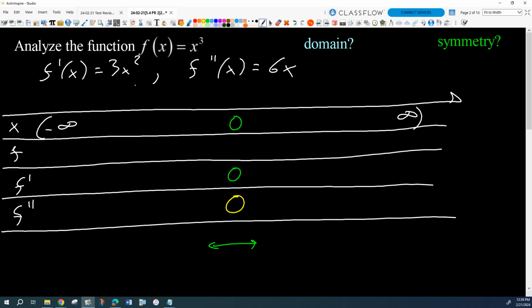But how would we know? Because at this point we don't know. At this point it could be either one, right? And this is really important. Just because the second derivative equals 0 does not necessarily mean that it's a point of inflection. So because the second derivative test fails, what do you think we do? We have to pick points. We go back to what test? The concavity test.